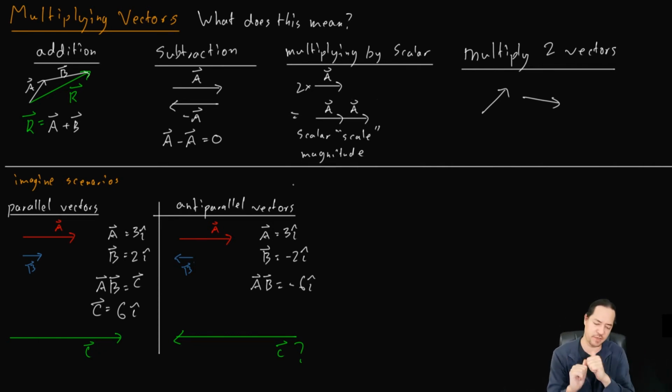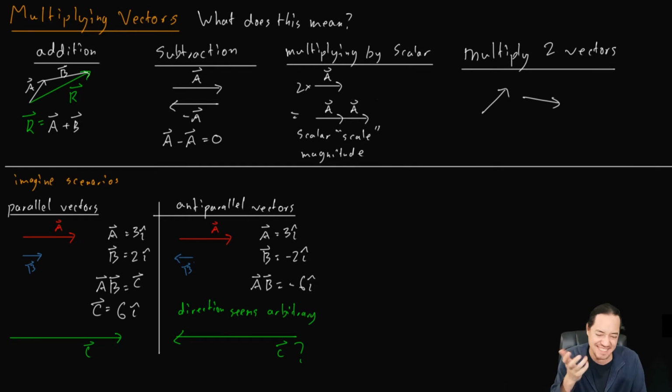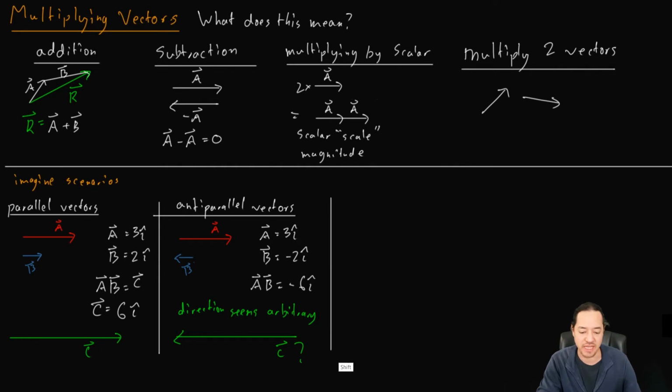If I turned my head around, maybe I could make this resultant different. If I change my positive and negative axes, would the result of this product be different? It seems arbitrary. This direction seems arbitrary. I don't like this direction. The magnitude I can get behind. I think 6 or negative 6, this size makes sense, but this direction I don't like. I don't see why it would be left over right or right over left or whatever. So already things are getting a little bit complicated with the direction.